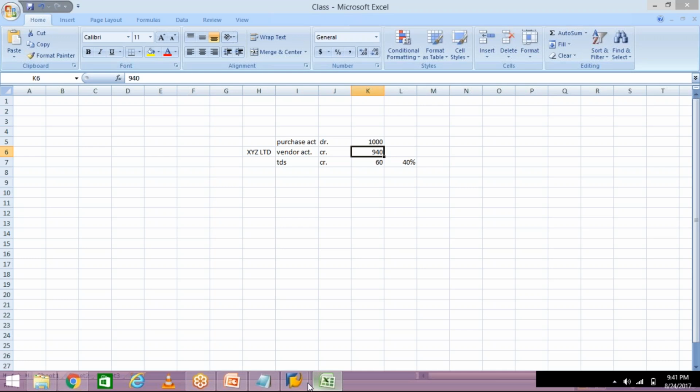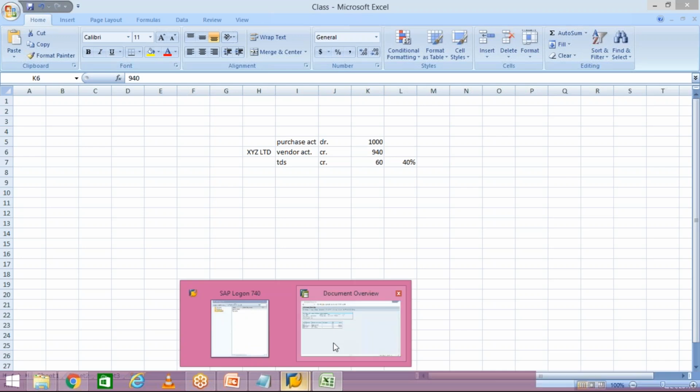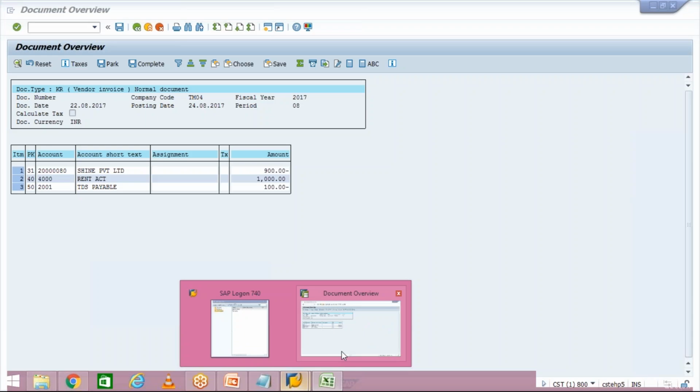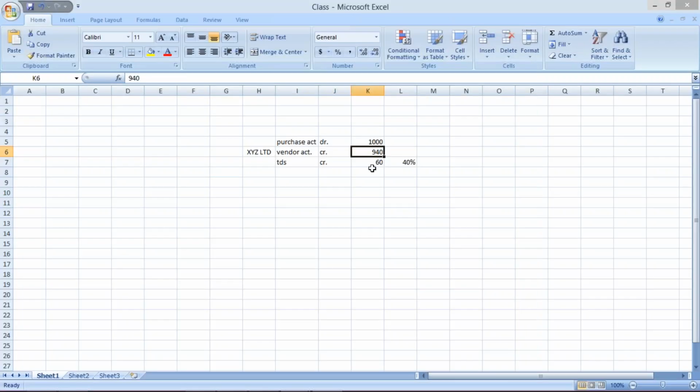Okay, 99% of the people will say that we need to create a new tax code with this amount. It means right now, let's suppose we are charging only 6%. So they will say that instead of 10% we'll create another tax code with 6%. But this is not the solution, because this TDS exemption is valid for 1 year only. Some validity will be there.